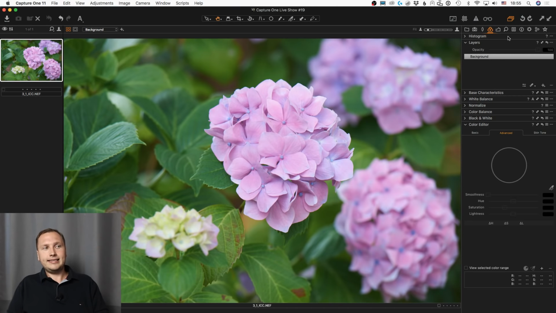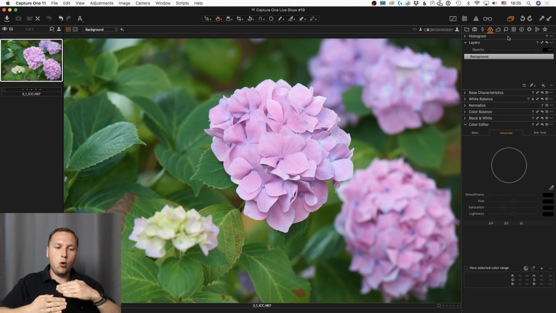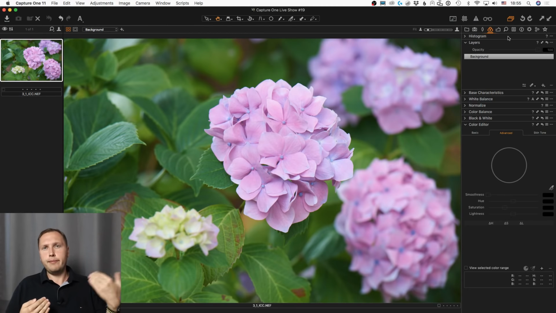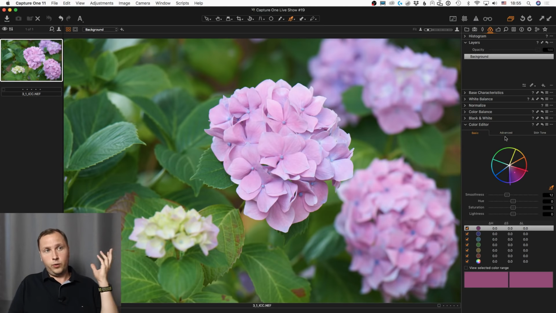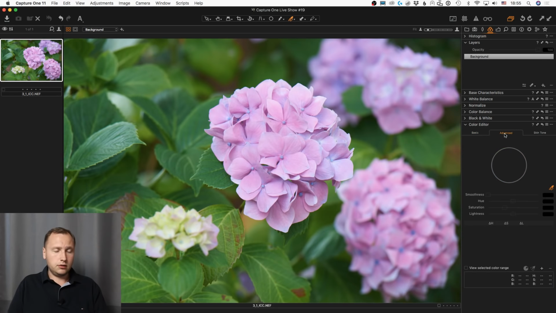And sometimes you need to have access to the first layer of editing, you know, the very first layer, like color management. And you can do that pretty easily with Color Editor, with the basic mode, advanced mode, that's not really important. For example, you wish to fix your green color in general, on all of your images.